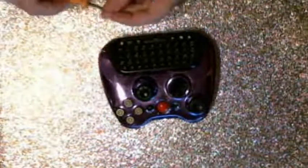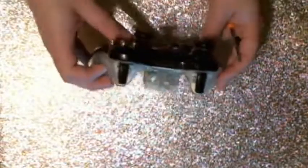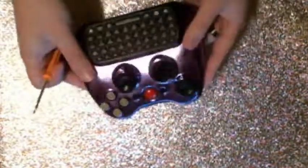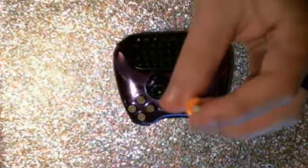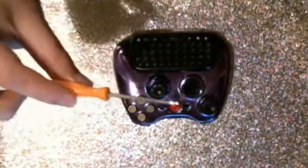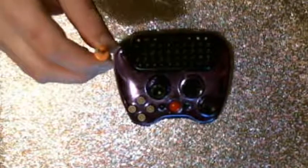Now, if you're taking apart an original, official Xbox 360 controller, you will need a special tool for this, which is the one that I have here. I don't know if the camera will focus, but it has a little hole in the end. If you want to find one of these, it's called a T10 Torx security pin screwdriver.